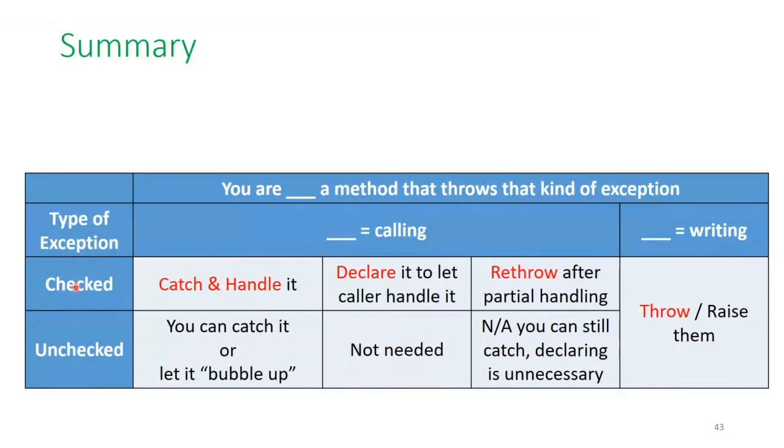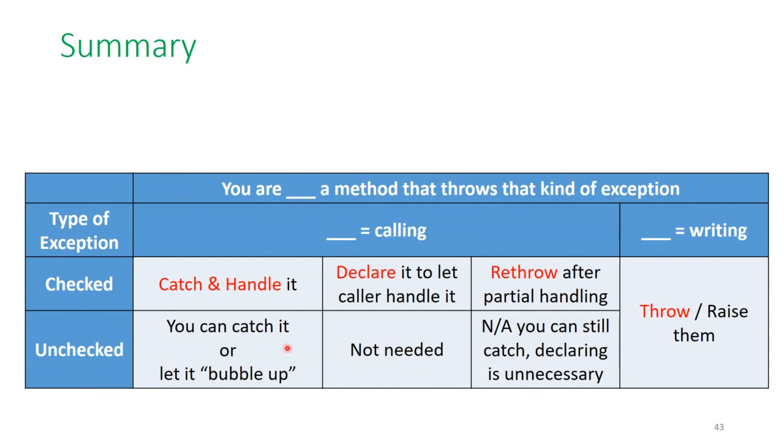So first, we're going to talk about 2 different types of exception. Are we dealing with an exception that is checked, so the compiler forces us to do something about it? Or are we dealing with an exception that is unchecked, in which case, do something about it if you want, you know, catch and throw, whatever, but you don't have to. I'm not going to give you a compilation error if you don't. So obviously, the checked case is the one where you do have to do things, okay? And those 3 cells here for the unchecked case, we could really simplify, and I will edit that again before uploading the latest version.